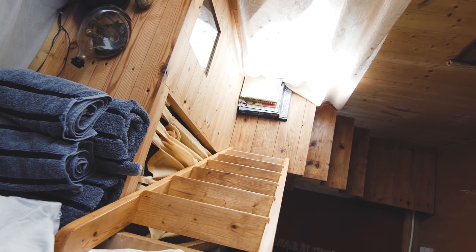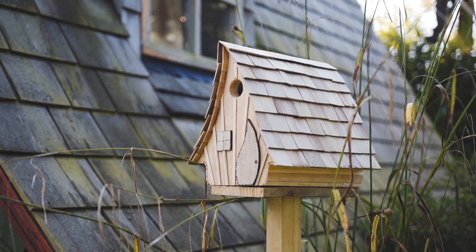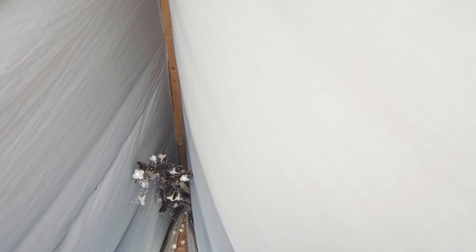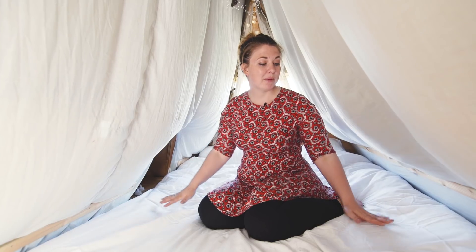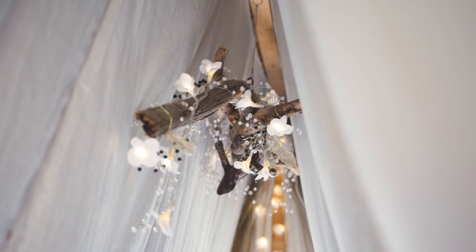The rest of the staircase is a really cute little ladder which keeps the room open, and it leads up to the best part of the house. My favourite part has got to be the bedroom — it's just so peaceful and relaxing up here. The material along the walls makes it feel really cosy, and there's a big window behind that lets you look out onto the sea and brings in a beautiful breeze. The double bed is really comfortable, perfect for two people, and the last beautiful finishing touch is the wooden chandelier dangling above your head, full of fairy lights — a really nice peaceful way to end your day.